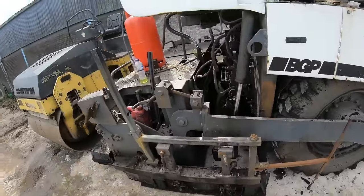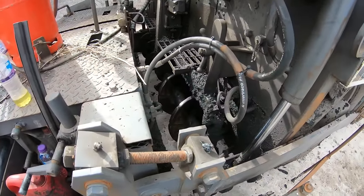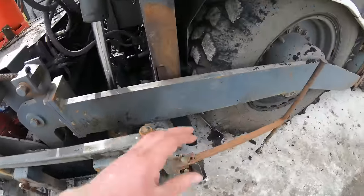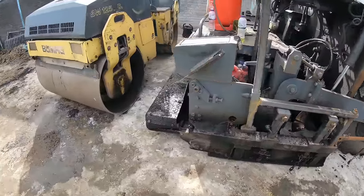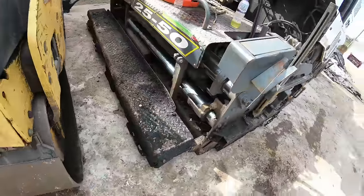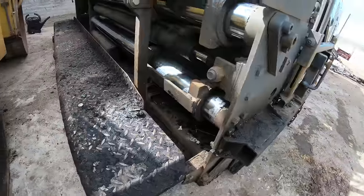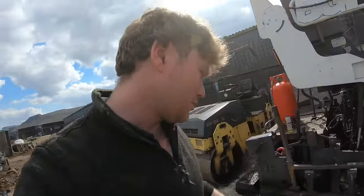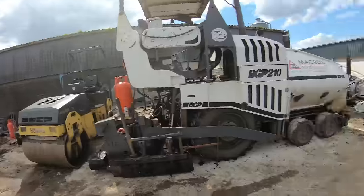Then it all comes out here. Looks like a load of augers work this part, just to spread it all out evenly amongst it all. And then it looks like a big smoother or something, basically up to the back here. I can't comment because I'm no expert on this. I've not used it, but quite a machine, like.